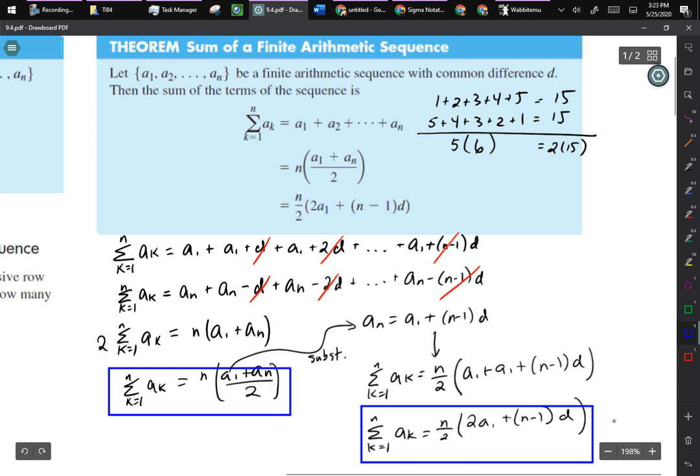And so either of these formulas could be used. You would choose to use the first formula if you had the first term and the last term and the number of terms you're looking for, or you would use the second one if you had the common difference there and not the last term, right? So you would use each formula appropriately to whatever givens you have. All right, let's move on to example 1 after this.